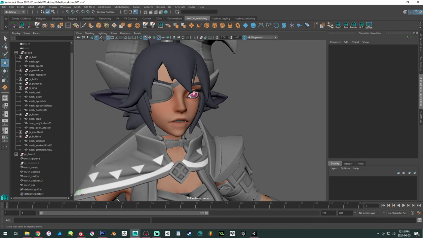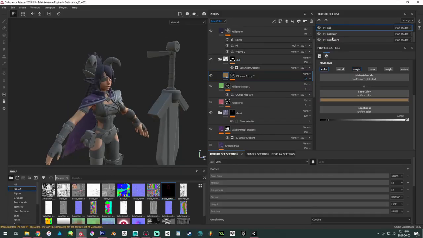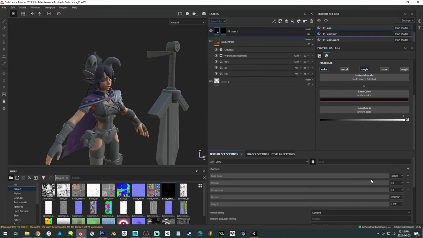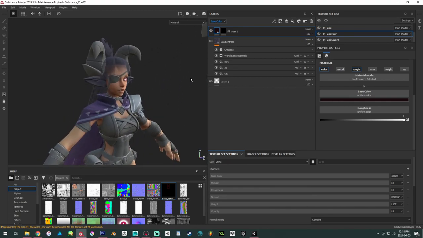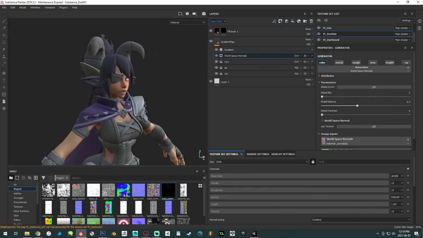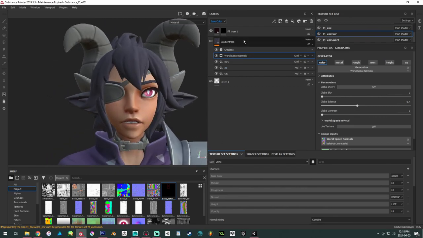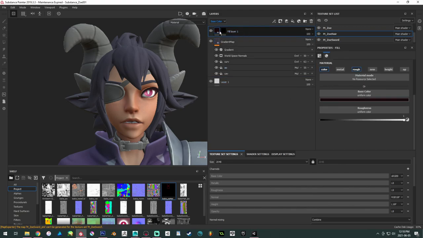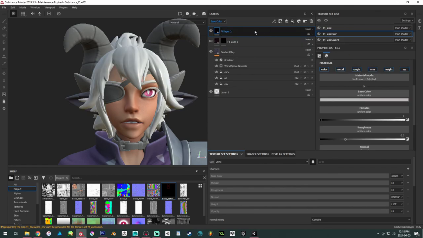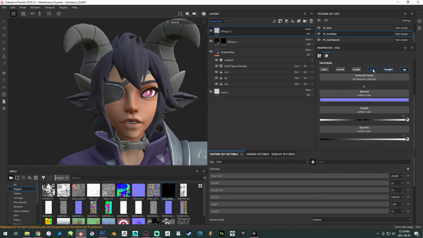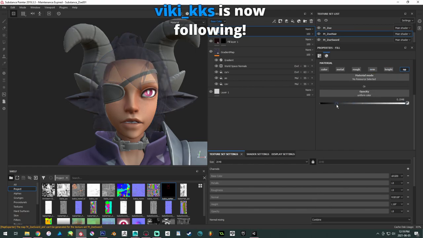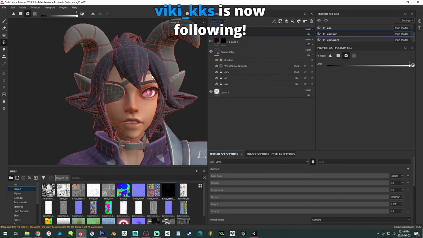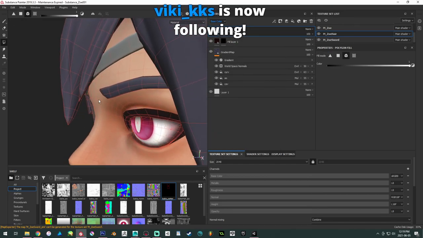So in Substance, what I would do in the hair, right, is I would add an opacity channel, right? So we're gonna add an opacity channel. And you'll see it gets all weird because of this. And I'll just get rid of opacity on that. And we're gonna have a base fill on the opacity of white. Opacity is full white. And then here, this is gonna be opacity of zero. New layer. New fill. And this is only gonna affect the opacity. And we're gonna turn that down, right? And we're gonna add a black mask, right? And what I do here is it's very simple.